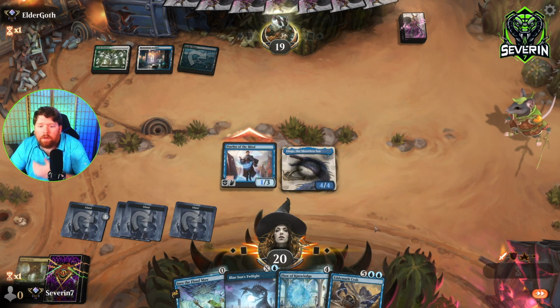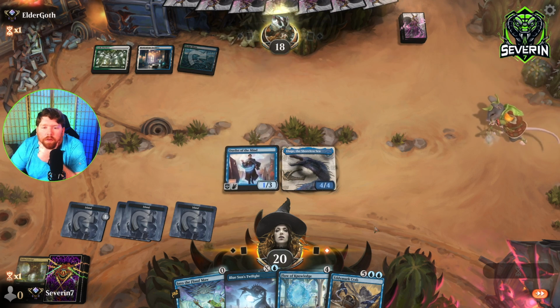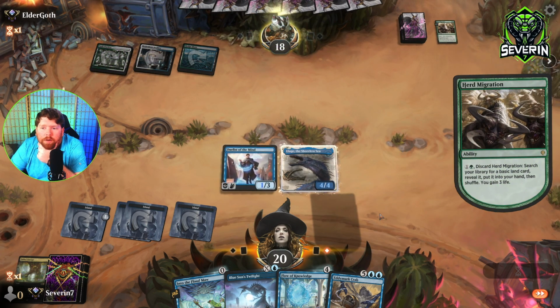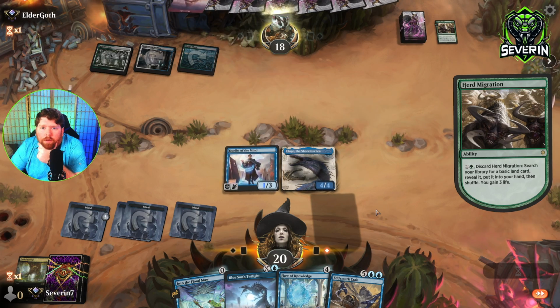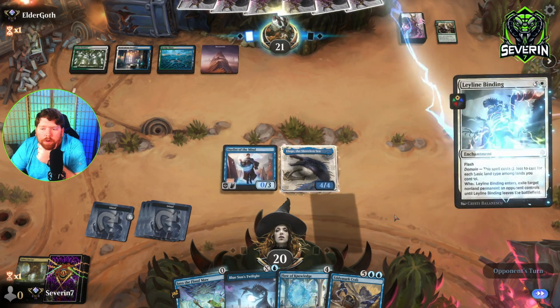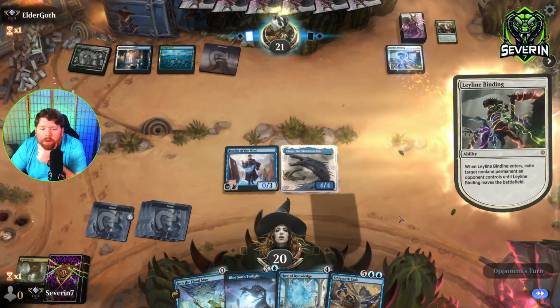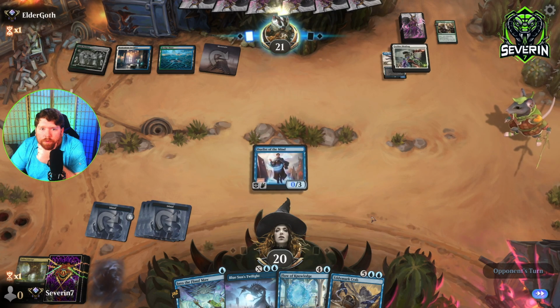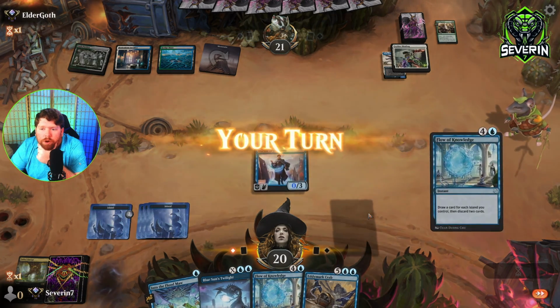Maybe get lost. We don't have a Shore Up, unfortunately. Okay, it is Domain. They go get a mountain, so we're probably getting Binding. Yeah, okay. Can I draw a Shore Up, please?